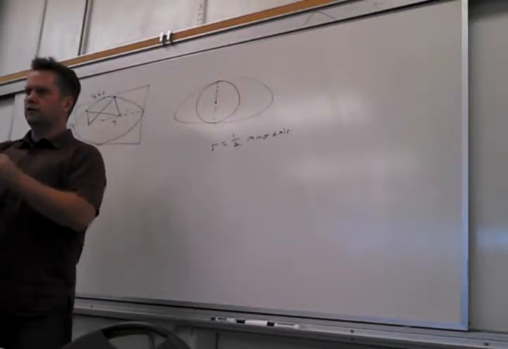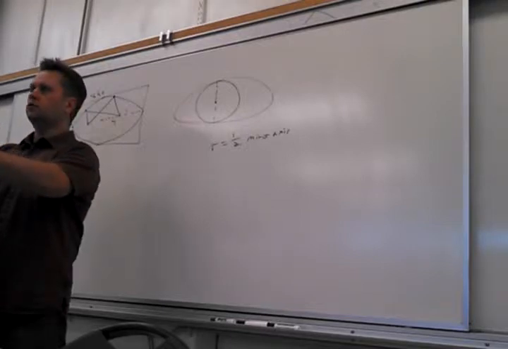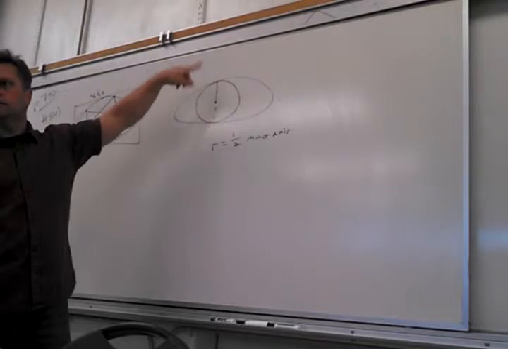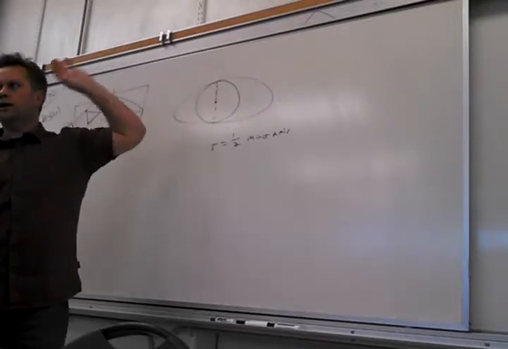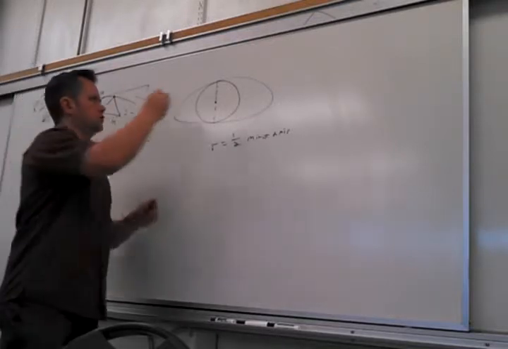Let me stop there for a second. You guys kind of with me? So you throw a circle into the center of an ellipse, so they both share the same center. You let the diameter be the minor axis, so the radius is the semi-minor axis length, right? Okay, cool. So that's an interesting connection.